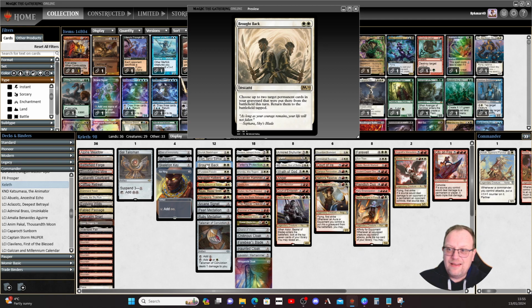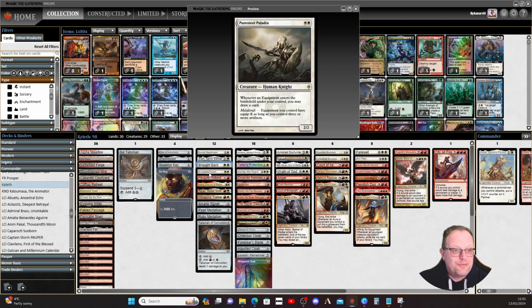If they kill off Keleth and they kill off Kediss on the same turn, and you've got this in your hand, leave them in the graveyard, don't put them back in the command zone. Hopefully you've got 2 white mana up and available, and you can just bring them back into play. It really upsets people, but it's good fun when it happens. Pure Steel Paladin means your equip costs go to 0.